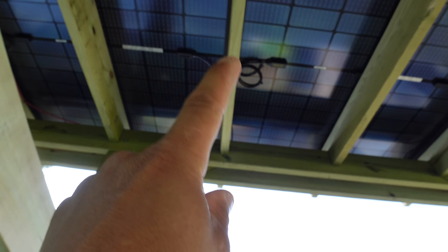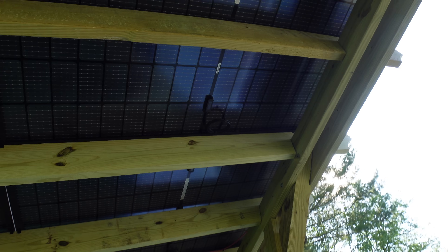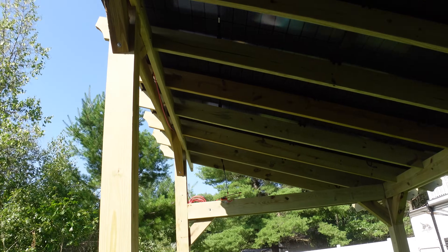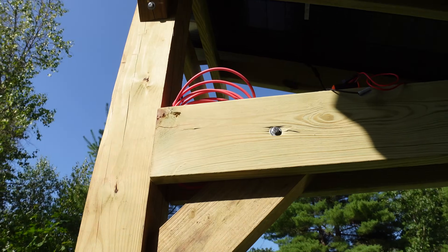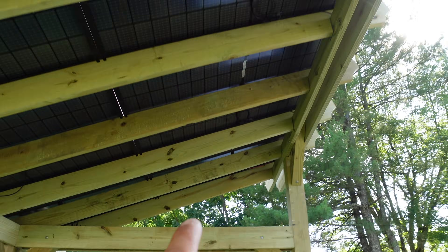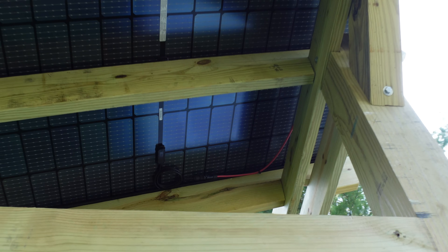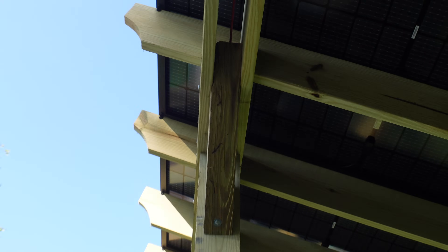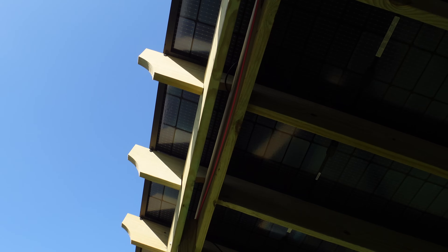Check this out — worked phenomenally. These wires are actually way longer than I thought and worked perfectly going in between the beams. I neatened up the top ones — I only cut the left side and it actually reached over to where the connection is, which is pretty cool. Everything is connected all the way down. I ran what I think is a 50-foot run of red wire going to the positive on the furthest panel all the way over, zip tied in that section, running all the way down through the beam.